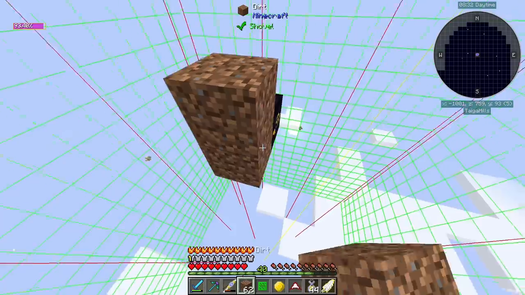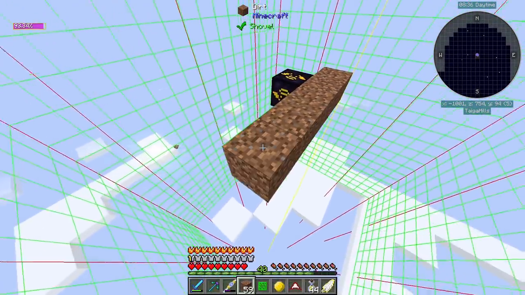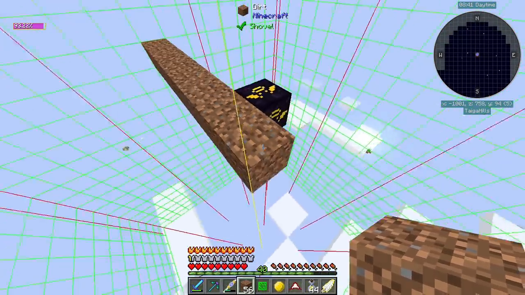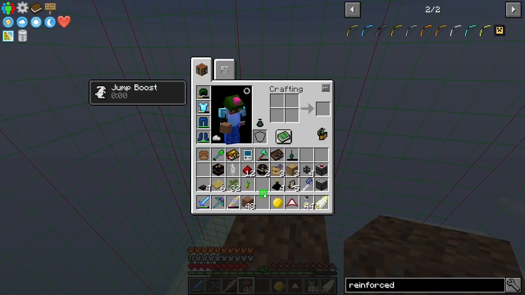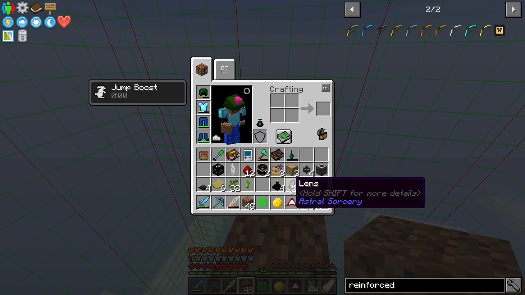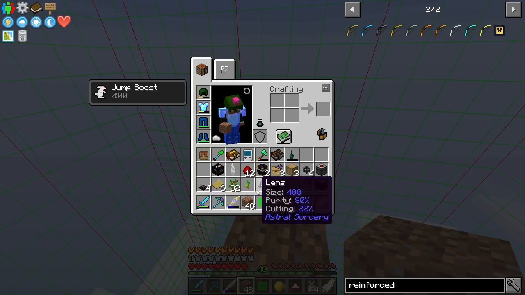I want to build out at least a small area for us. And yeah. The way we're gonna set this up is with the colored lenses from Astral Sorcery. I'm really liking this mod, it has some cool stuff. And I made another lens. I got 5 from the craft. I'm not sure why. That might be based on how good the crystal is. But yeah, it's 80% pure. I don't think cutting matters here.